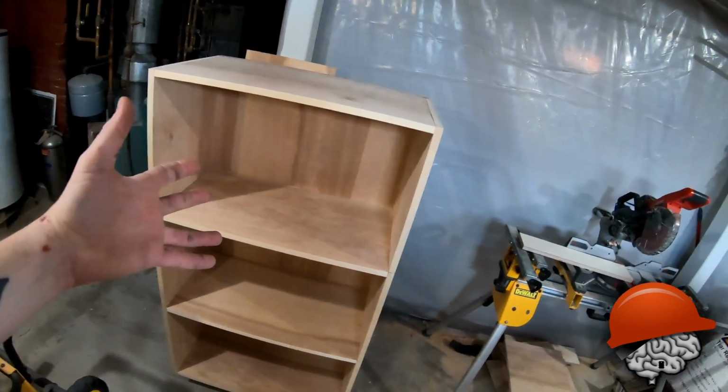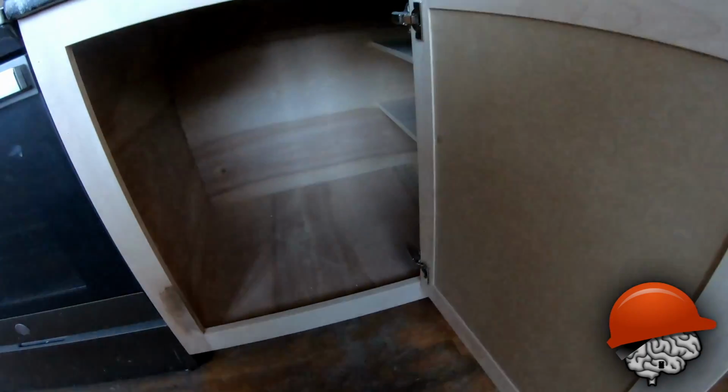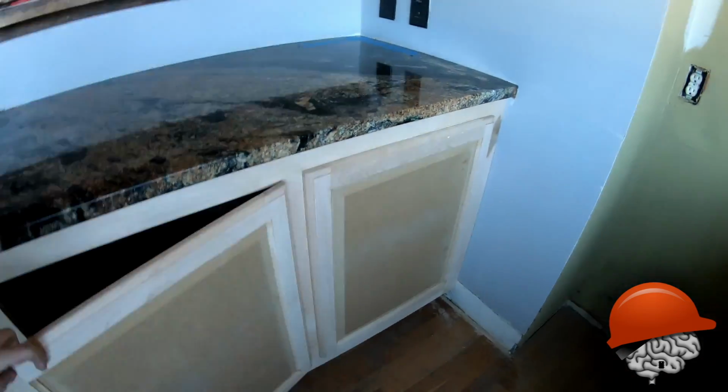All right, let's load them up. To Boston. All right. Old. New. The other side here. Gotta put the fridge back.